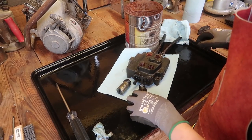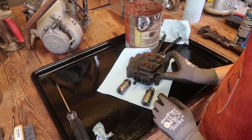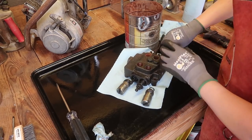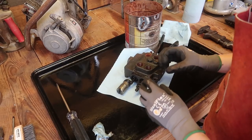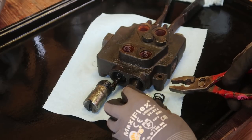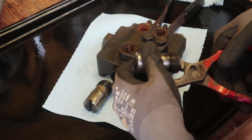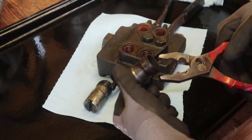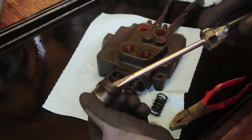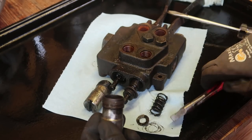I notice a lot of similarities to the solenoid valves that I was using on my rocket project. And so I think it's a similar design where it's a plunger with rings cut out of it to allow for stuff going through. We have... That's all crunched up in there. Yeah, it's really crunched up.